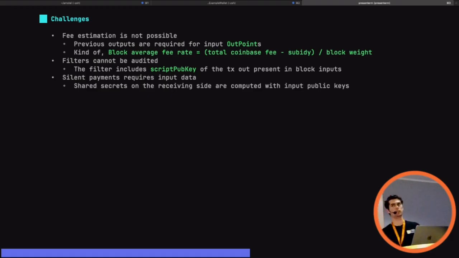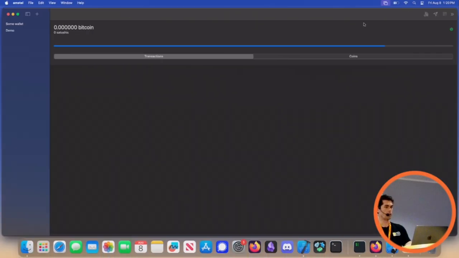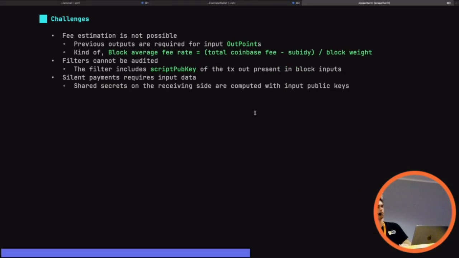But the average is pretty horrible in terms of estimation purposes, because as it currently stands, it vastly overestimates the fee required, because there's a few people paying a ton of money to get their ordinal in or something, and then everybody else is just paying a normal 1 sat per vbyte. So these numbers are particularly skewed at the moment. But I can demonstrate that. I guess once we're done syncing, I can show what that flow looks like in the desktop app.